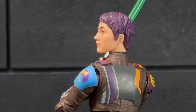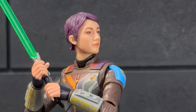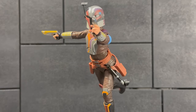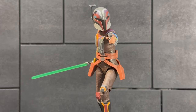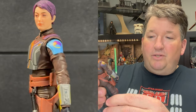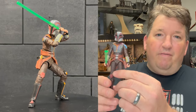Number seven is from new media — I am picking Sabine from the new Ahsoka show. I'm a big fan of Sabine the character from Star Wars Rebels, and I thought the actress and the team behind the Ahsoka show did a great job bringing her to life. Character wise, she's a great character — green lightsaber, Mandalorian, blasters, all that stuff. But more so the figure itself: once I started playing with it, the articulation, the engineering, everything on the figure is great. There are so many cool poses you can get her into with her blasters or with a lightsaber. A real fun figure to play with and pose.